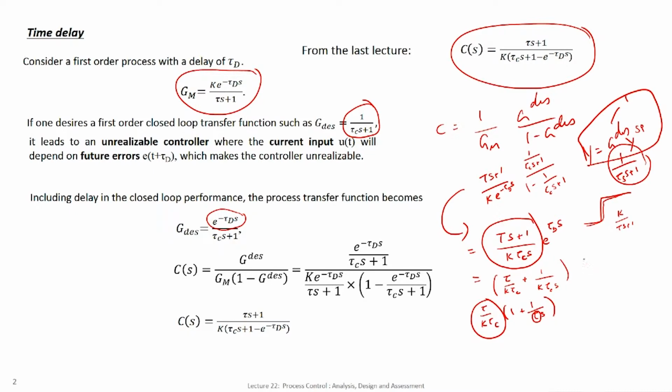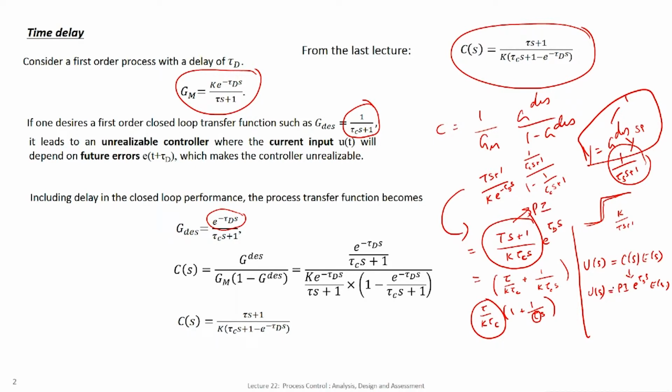So, basically we know that U of s is C of s times E of s. The C of s has two portions. This is the PI portion. I am not even going into time domain, I am going to explain this in the Laplace domain itself, where the difficulty is. Typically, we will have only a PI controller acting on the error, which is what we have been seeing all the time. But in this case, I have C of s as a PI portion and an e power tau d s times E of s.